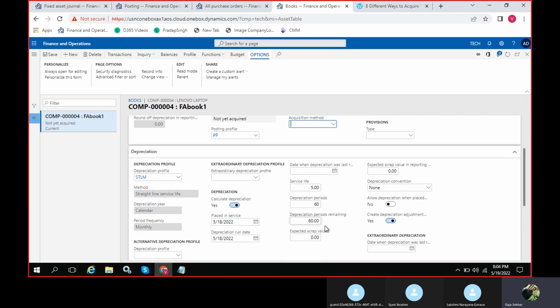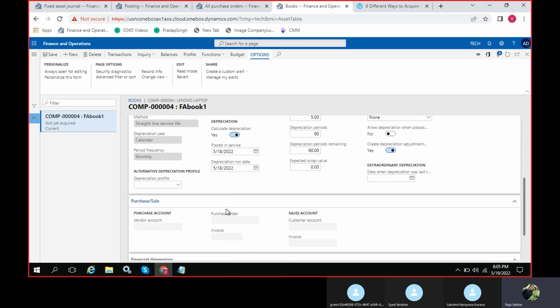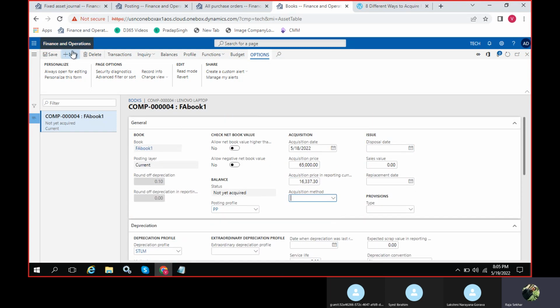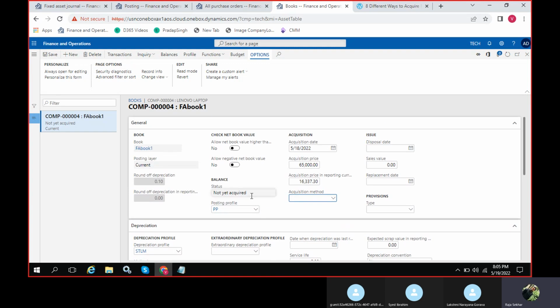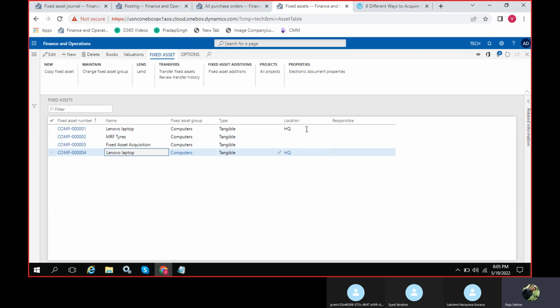If you want to change any of the fixed asset amounts or depreciation profiles, you can change it and save. This is not yet acquired. I'll save this one and close it. I wanted to acquire this fixed asset.